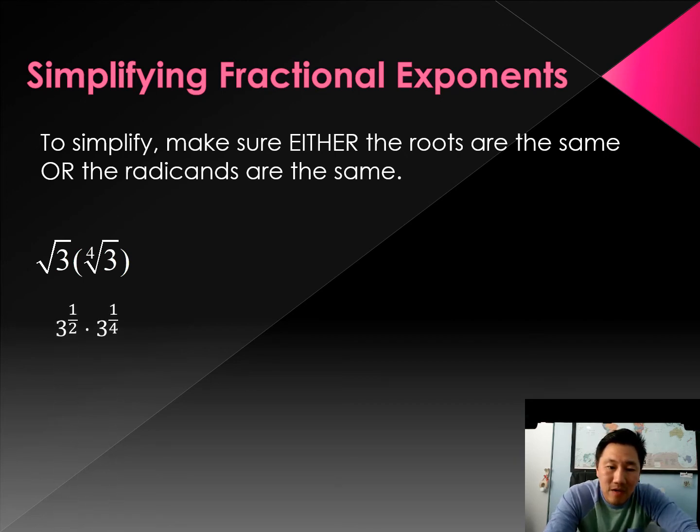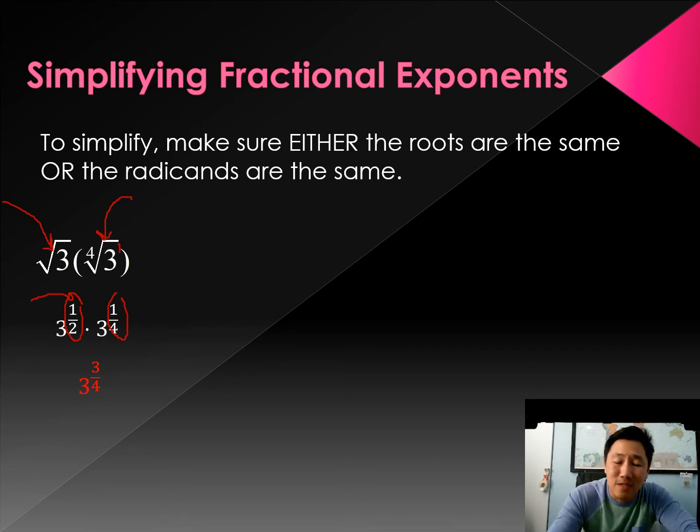So this first one, the square root, remember, is 1/2. And then this one is 1/4. There's an imaginary 1 here. So from here, we just have to use our laws of exponents, properties of exponents. What you do is you add the fractions together, and you should get 3 raised to the 3/4 power. And remember, when you add fractions, you have to have a common denominator. That was the 6th grade, 7th grade standard. And so you'll have to remind yourself how to add fractions.